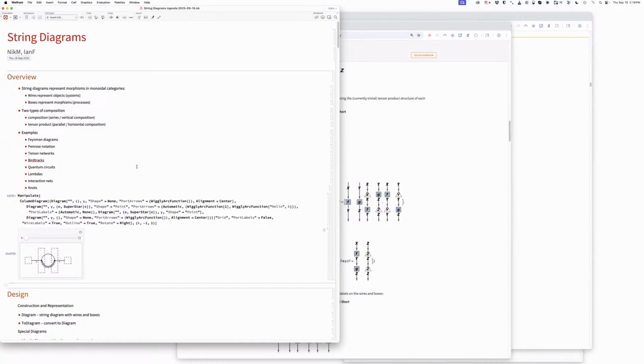Right. But something like a Feynman diagram represents a bunch of Dirac gamma matrices, polarization sums, group sums, and then integrals.